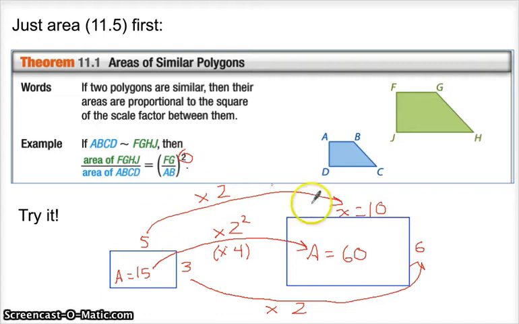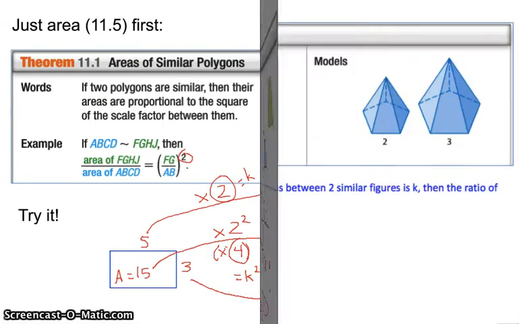We are used to doing this ratio of sides. Well, we need this ratio of sides. We need to use the 5 times 2. This is an important number that we usually call K. That's the ratio of the sides. But areas don't compare quite the same way. Areas compare like K squared. Okay, we'll do this a bunch more.